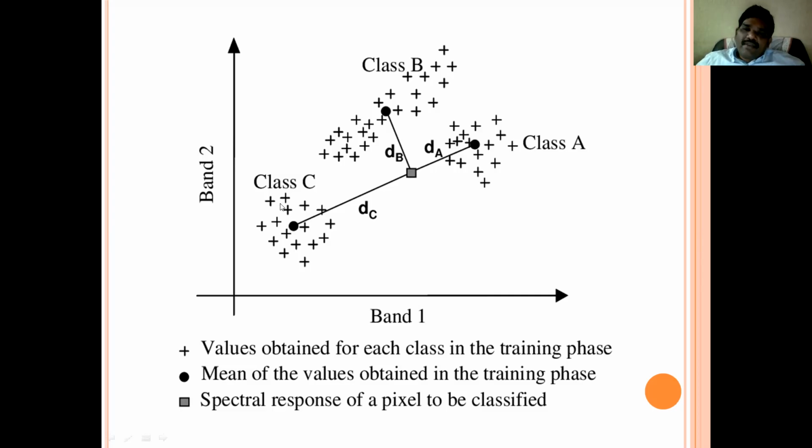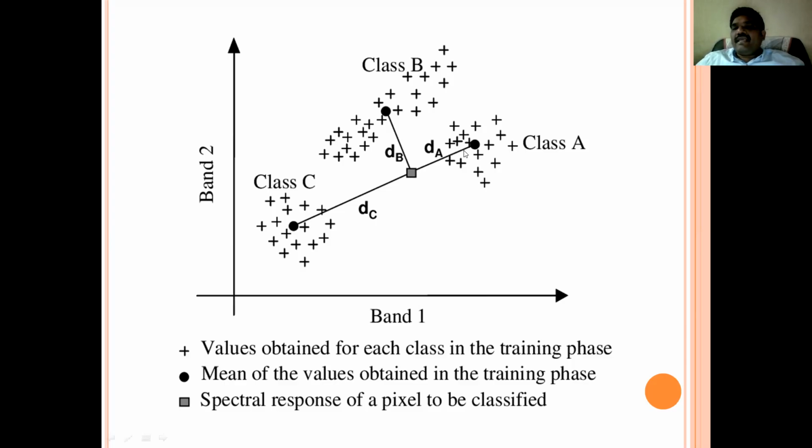this method tells us that from that particular location, one straight line will be laid, by finding out the mean values from all the digital number values. Wherever the mean value comes, or the pixels where the mean value holds, from that particular point, one straight line will be drawn. Likewise, to all the nearby classes, whichever has the shortest distance from the unidentified pixel, this pixel goes to that particular class category.